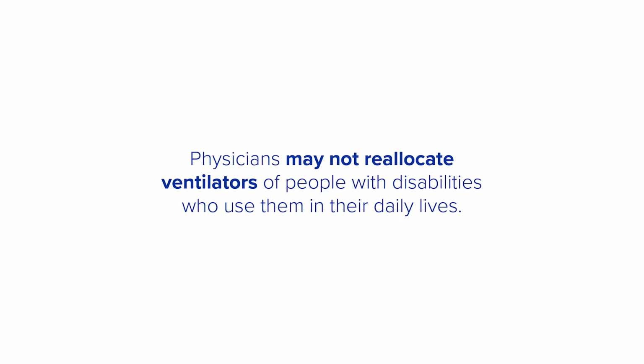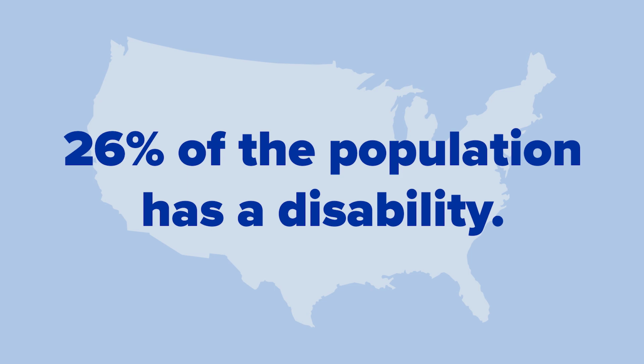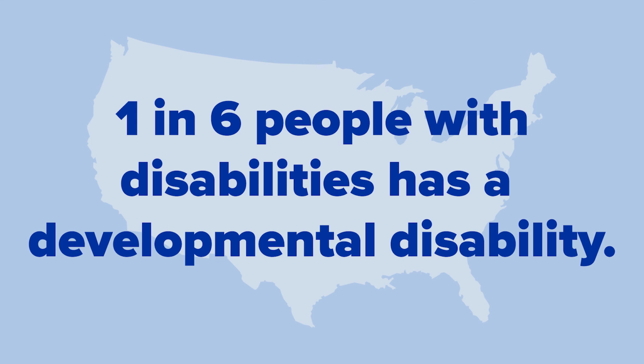I've talked a lot about assumptions. Education can help eradicate the need for making one's own best guess. And as I also mentioned in the data section earlier, with 26% of the population having a disability and roughly 1 in 6 people with disabilities having a developmental disability, the American Medical Association currently has no training standard on developmental disabilities for physicians at all levels of training. There's a need to better understand developmental disabilities in particular in medical education. So that's food for thought, something that we need to think about.